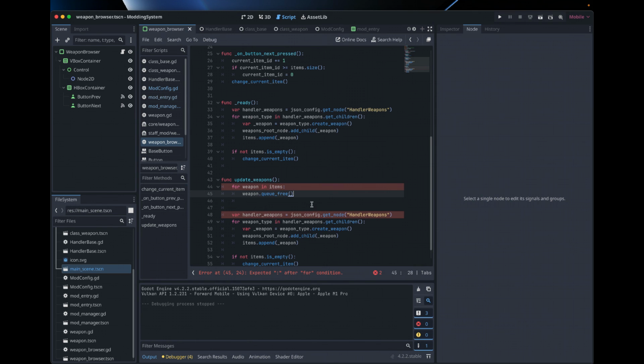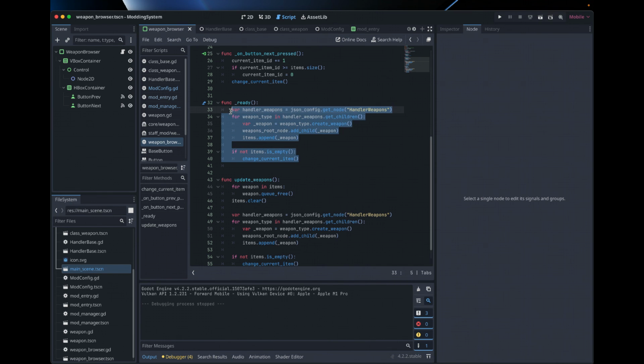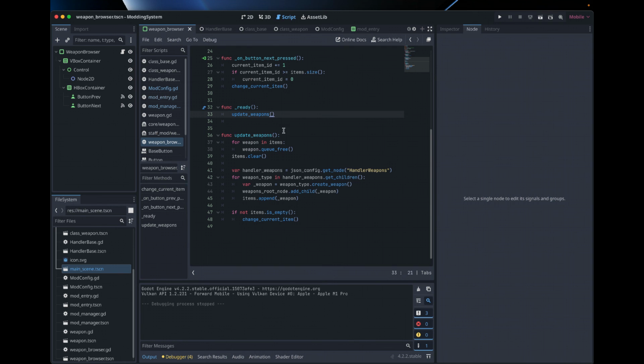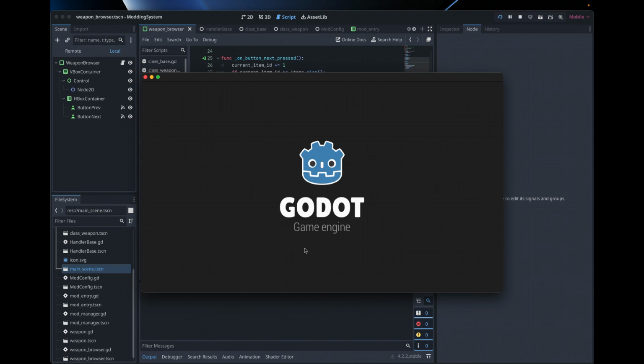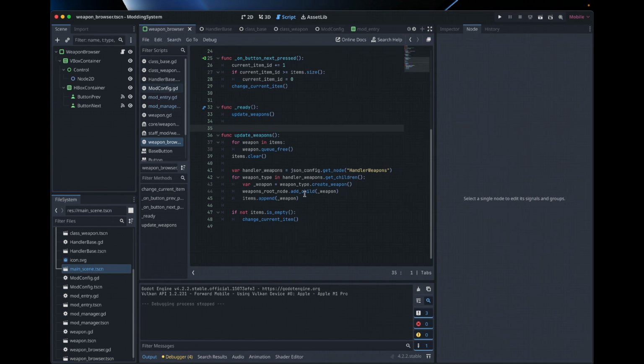And now items clear. On ready, we change this code with update weapons to avoid copy paste. Let's check if it still works. Okay, works perfectly.